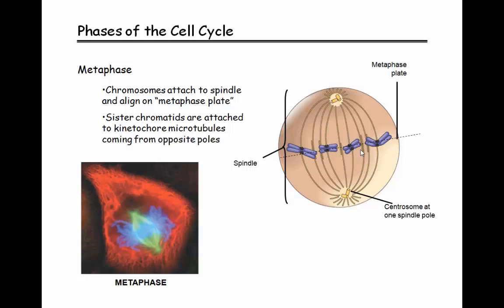If we look at a cell in metaphase, metaphase is taking those spindles and moving them around so that we get the chromosomes lined up down the center, or what we typically call the equator of the cell. Metaphase is typically very easy to recognize because we do have a distinct line to these very apparent chromosomes at this point.